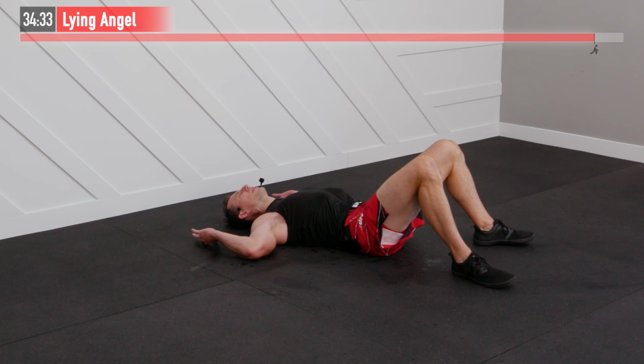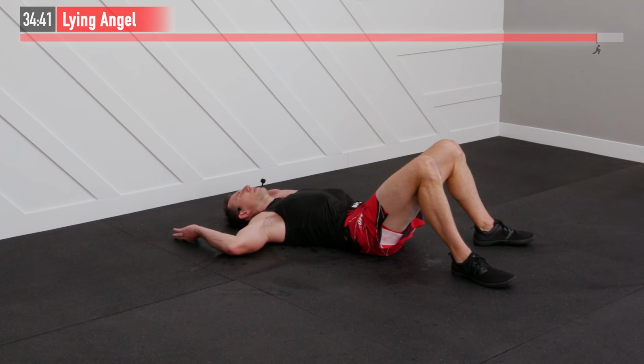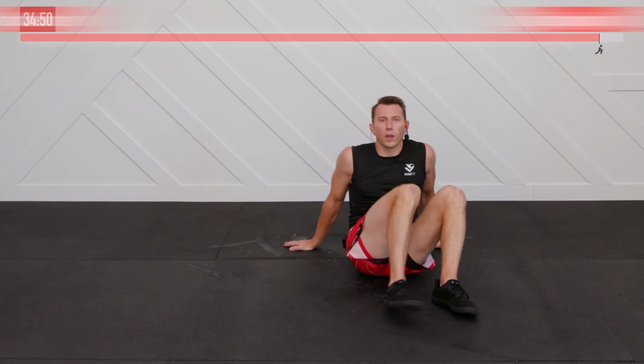Again, striving to maintain contact with the floor throughout the whole move, which is definitely a challenge, even for me, who's been doing this drill for over a decade, maybe even a couple decades now, showing my age. 5, 4, 3, 2, 1. All right, one last one here.